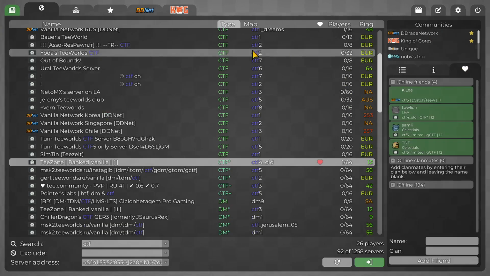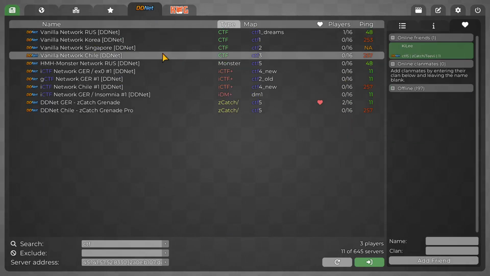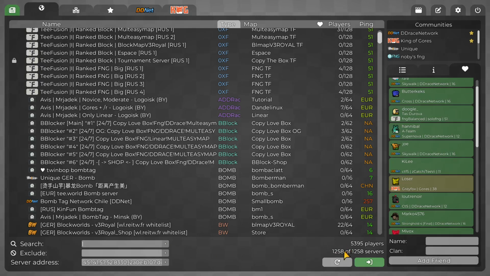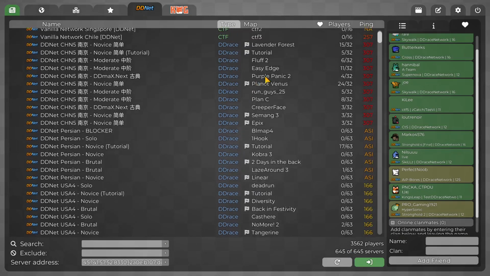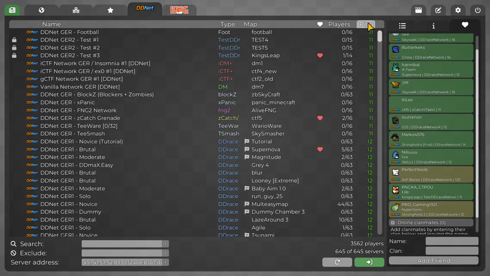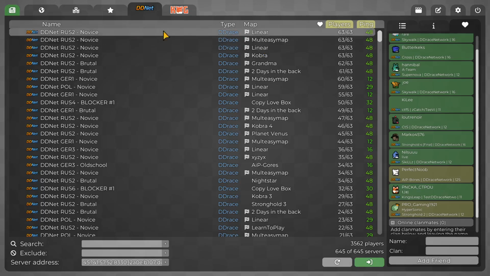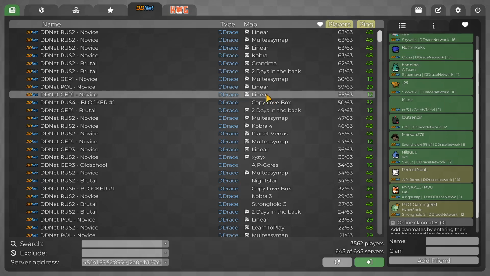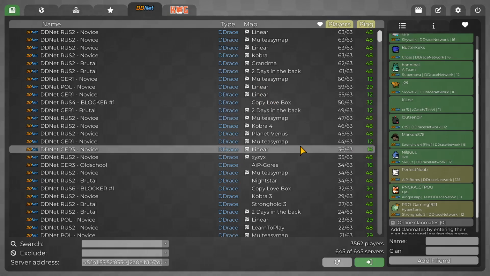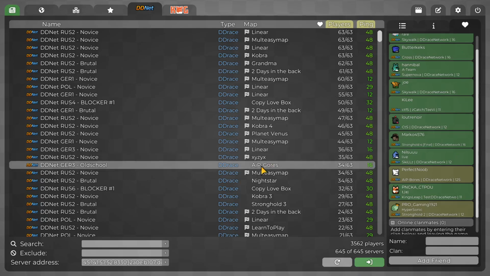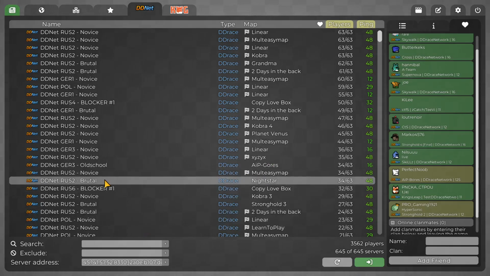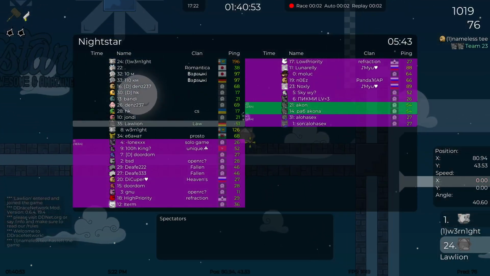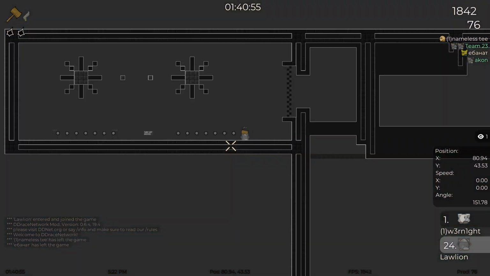Most PvP modes don't get played. It's pretty much just DDracenetwork and King of Course. Eventually, when you become good enough to play Brutals, just search for highest players and best ping, join random Brutal maps and play them, find people to play with and become somewhat known. Just search for teams you can play with and just play. That's pretty much the way you get better eventually.